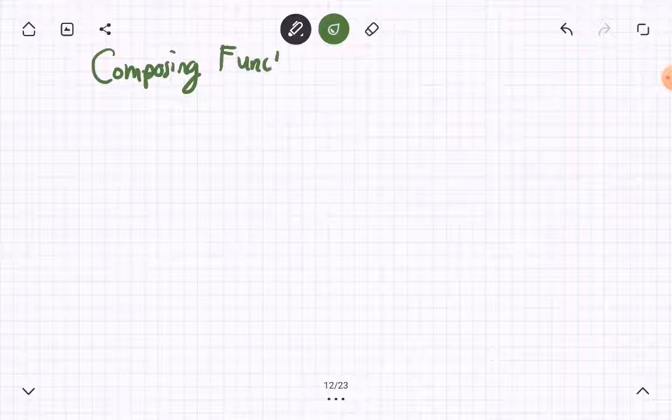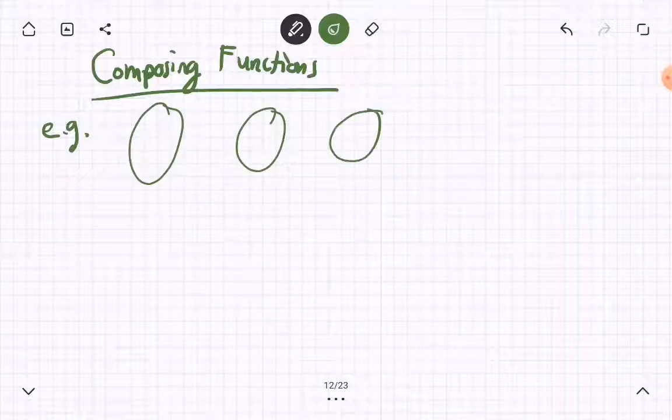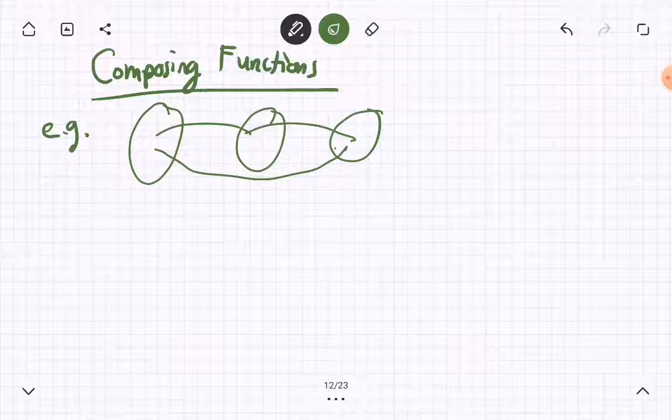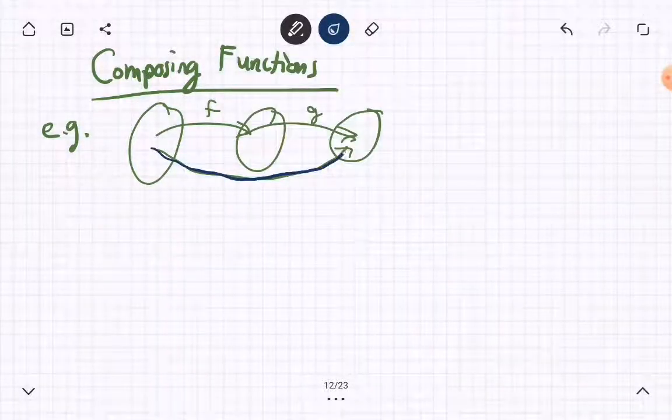So now we will be doing composing functions. How to make a composite function. I'll go with an example. So this is function f and this is function g, right? And what is this function called?